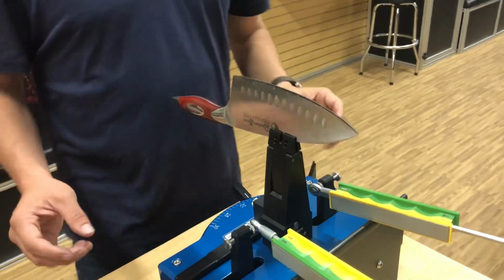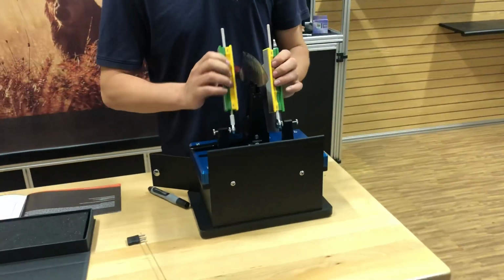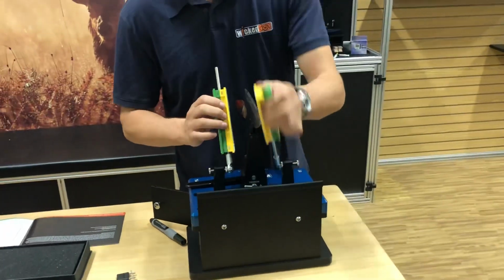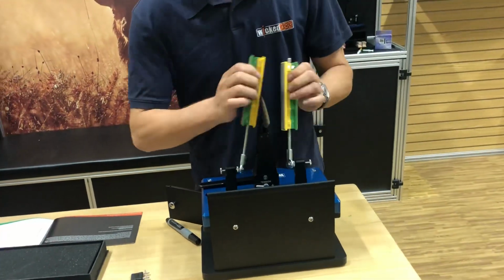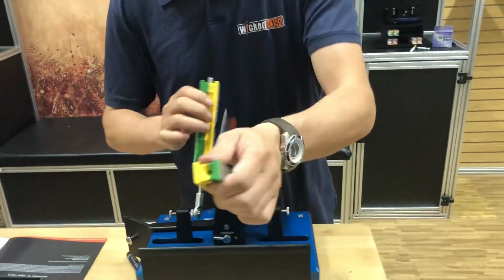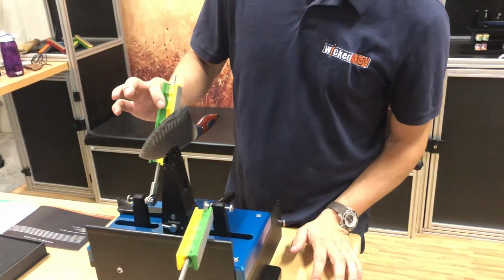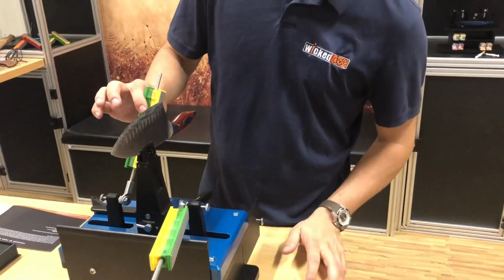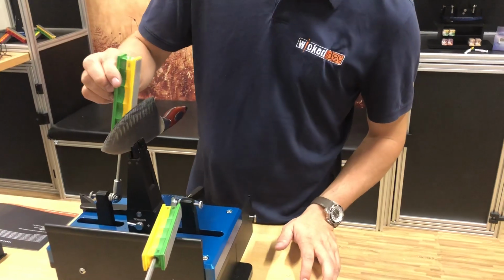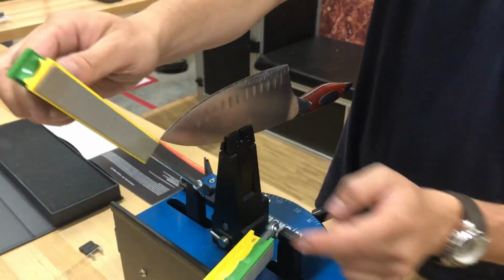All right, so once I found the burr on both sides, I take both stones and then I'm just going to alternate my stroke, moving upwards and out in an upward motion. So the stroke is really simple. I'm going a little fast, so I'll slow it down. I'm going to start with the top of the stone against the heel of the knife, and push upwards and out to finish with the bottom of the stone coming off the tip of the knife.